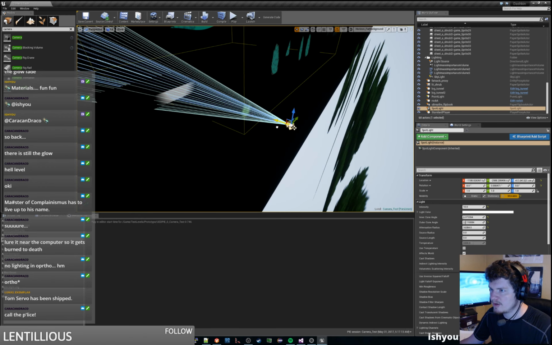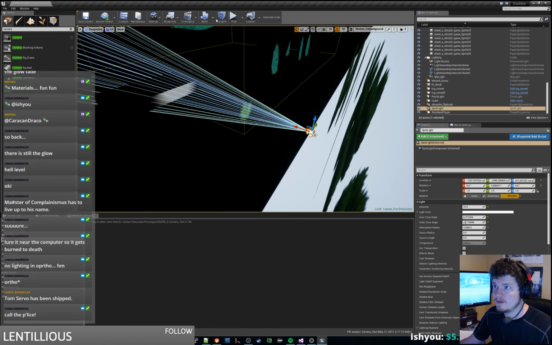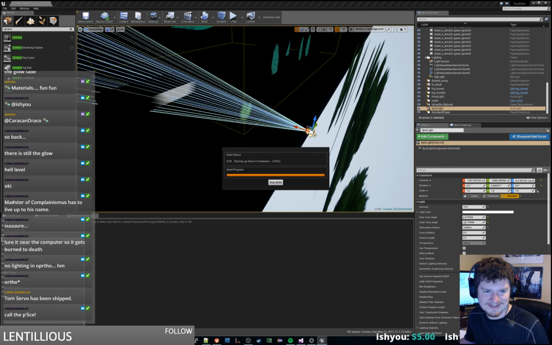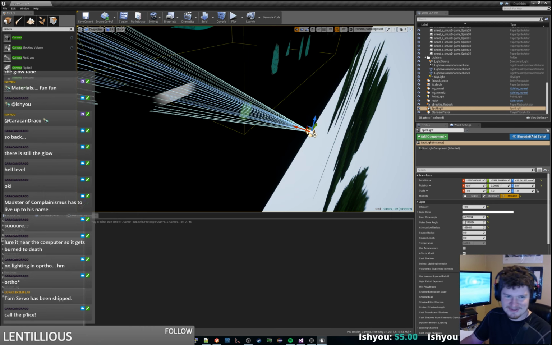You know what? It's probably just that this lighting is built wrong. Tom Servo has been shipped. Nice. So you finally get your Mystery Science Theater 3000 puppets and all that. That's pretty cool.